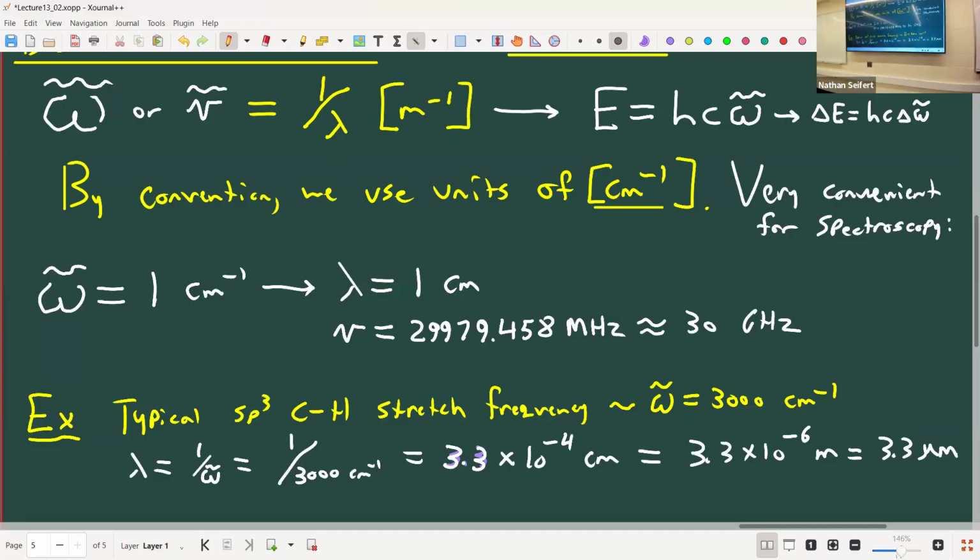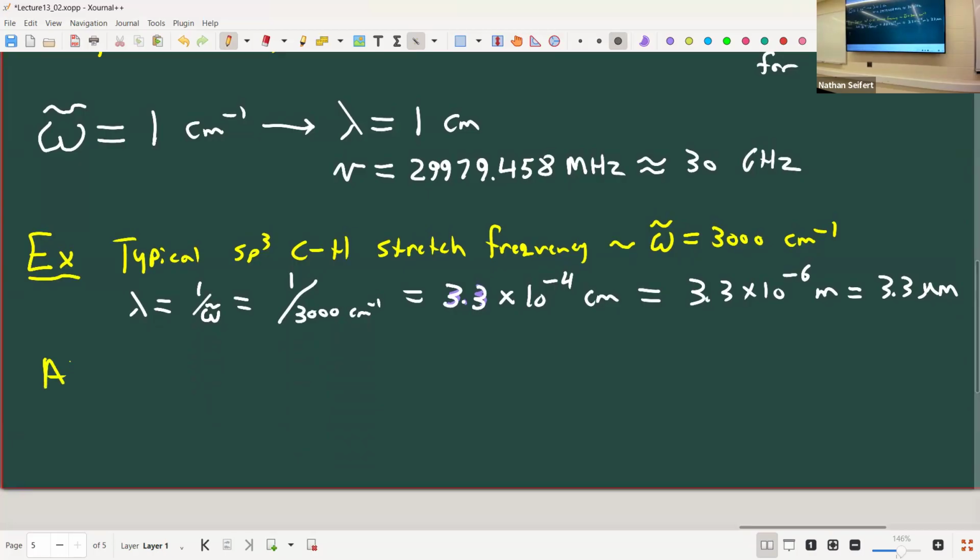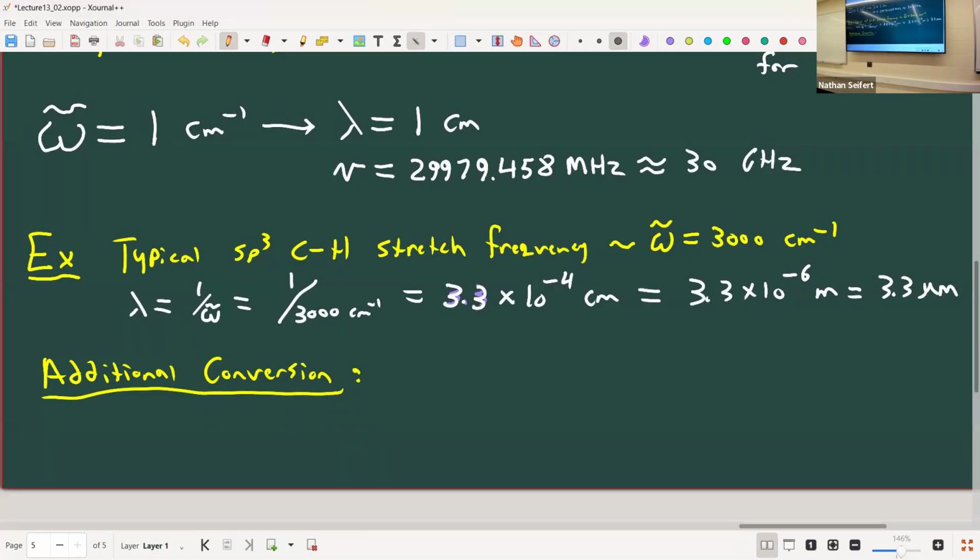So let me just give you a couple more conversions that are useful. And I use these all the time in physical chemistry because often a paper will present some data in wave numbers, and I want to think about it in terms of chemical energy, kilojoules. Maybe I want to think about something in terms of temperature, Kelvin. There's lots of different ways I want to think about an energy. And wave numbers provide a really nice baseline for us to convert, kind of a launch pad for all the other units. So let me get these units really quickly for you.